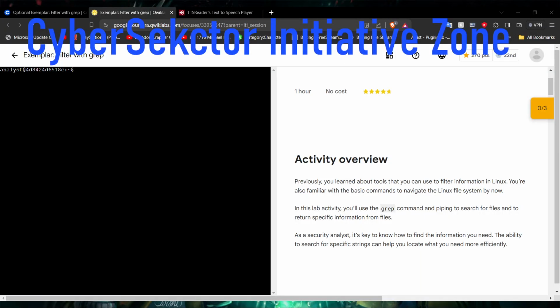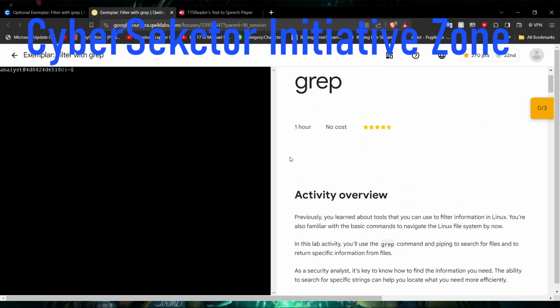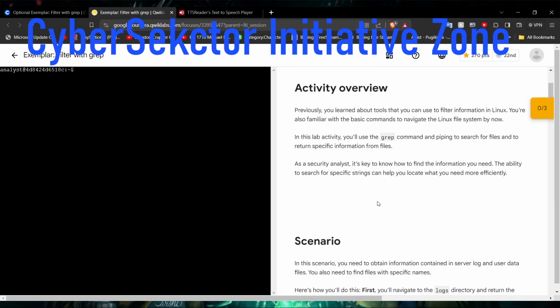All right. So right here we are back at it. We are going to be filtering with grep, and within this activity we're going to use certain tools to filter information in Linux. The grep command is a command to search for files and return specific information from files.